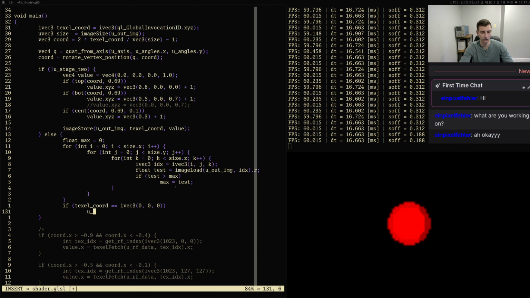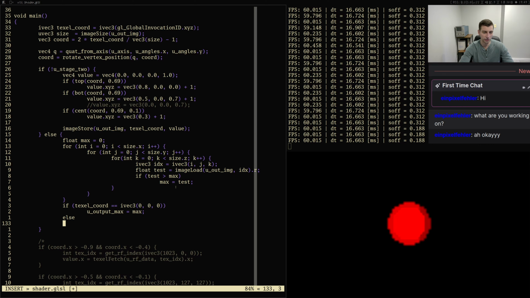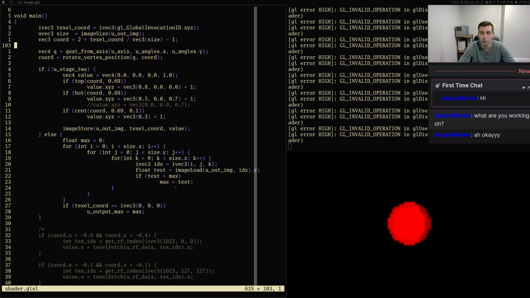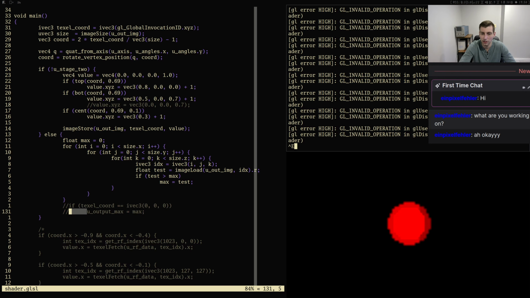So I will call it u output max is equal to max, else, well, I don't think that even matters. Oops, because I do not have a u output max. I should comment that out now.